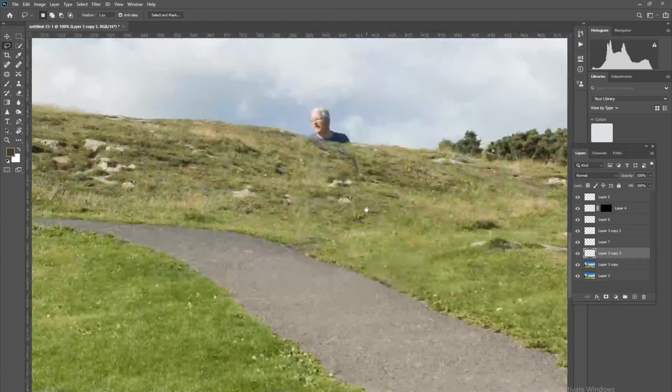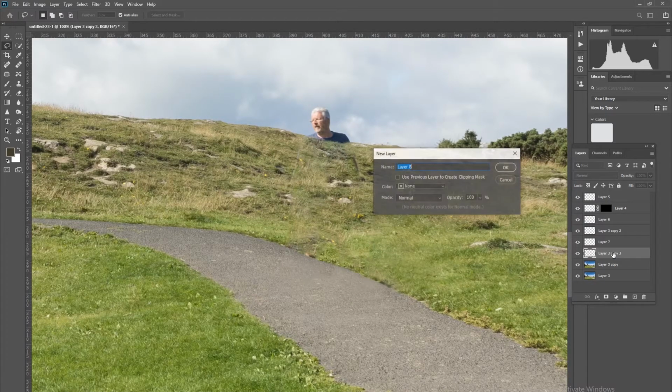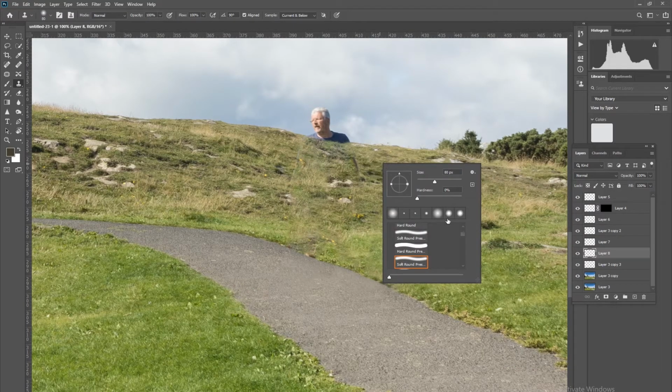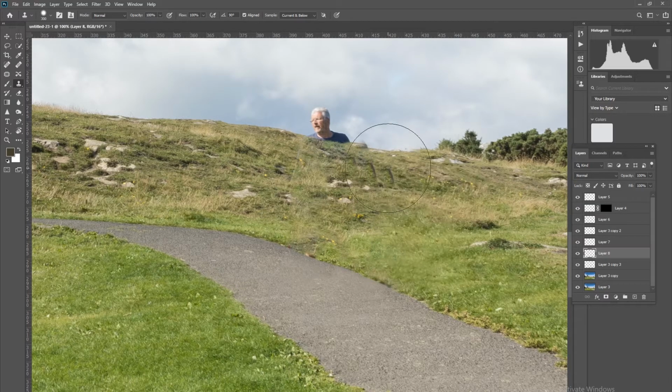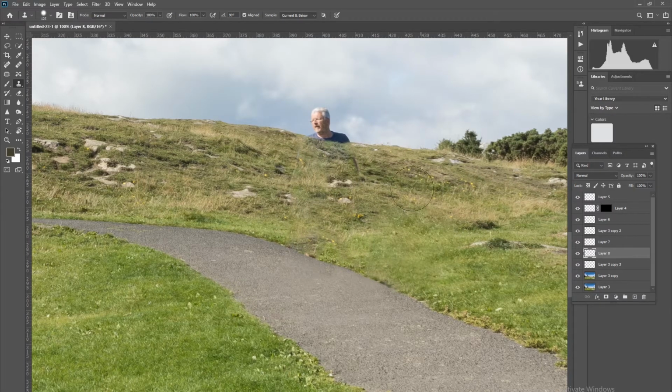Now you can see that didn't do a great job there. But again, you can clean that up with the clone stamp. So Control Shift and N, new layer, and then press S for the clone stamp tool, and then sample an area. I think I'm going to put the hardness up a bit more. Actually, what did I do there? And let's see, so I'll clone stamp this area. Nah, turn it down. So you'll flip between the hardness as you go.